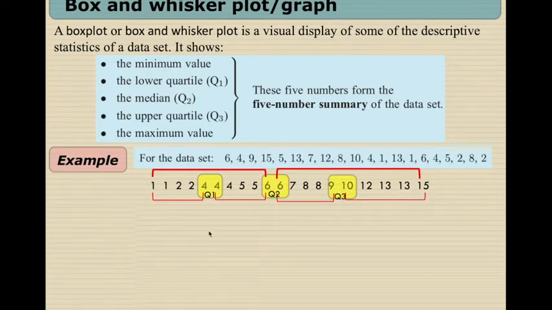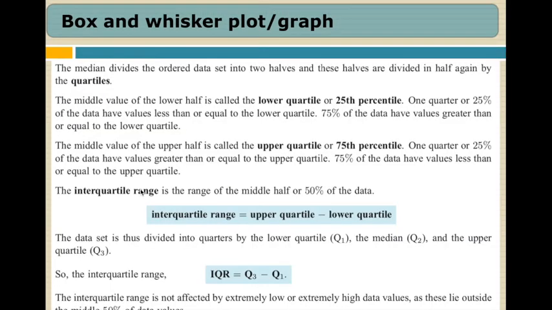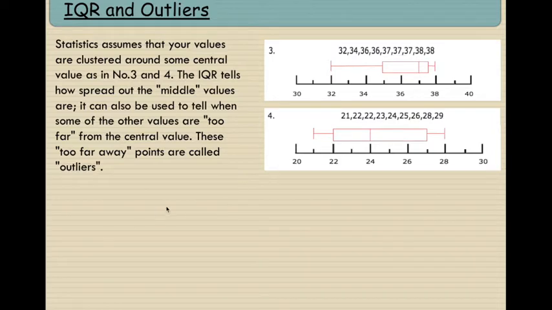Yeah, and let's display the box and whisker. I have also included some notes about quartiles and interquartile range as well. You can pause the video later on and have a look in case you need it. Okay. And next we will talk about the interquartile range and the connection with the outliers.